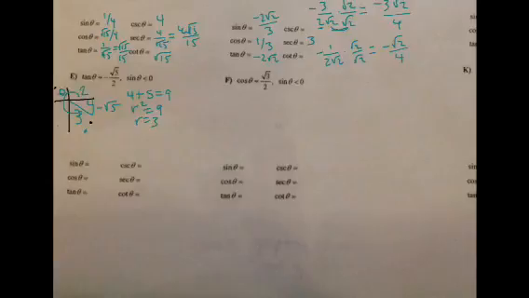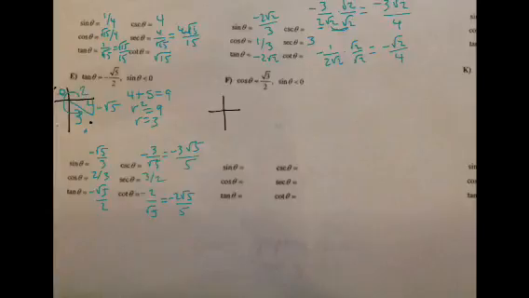Okay, so sine is, well, we have tangent, right? So let's put that in right now. Now the reciprocal, we're going to rationalize, so you get negative 2 radical 5 over 5. Sine is y over r, so negative square root of 5 over 3. The reciprocal would be negative 3 over radical 5, which is negative 3 radical 5 over 5. Cosine is x over r, so that would be 2/3, and secant is 3/2.